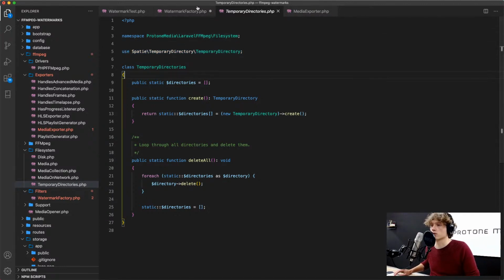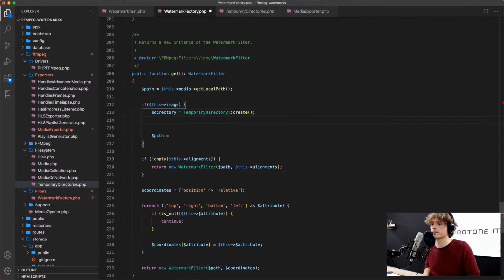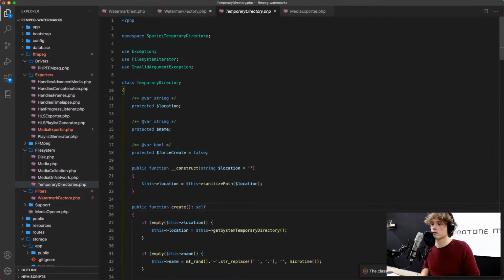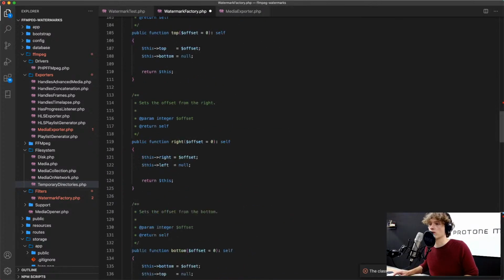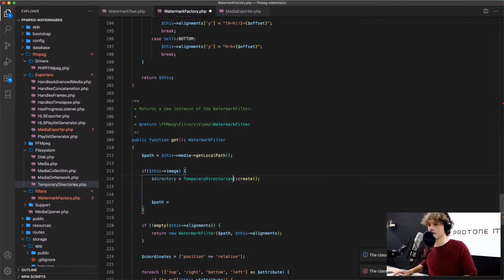Yeah, doesn't really matter. So let's create a new temporary directory. So directory create. Let's import the class. Oh, I imported the wrong one. Oh, sorry. Oh, it's directories.